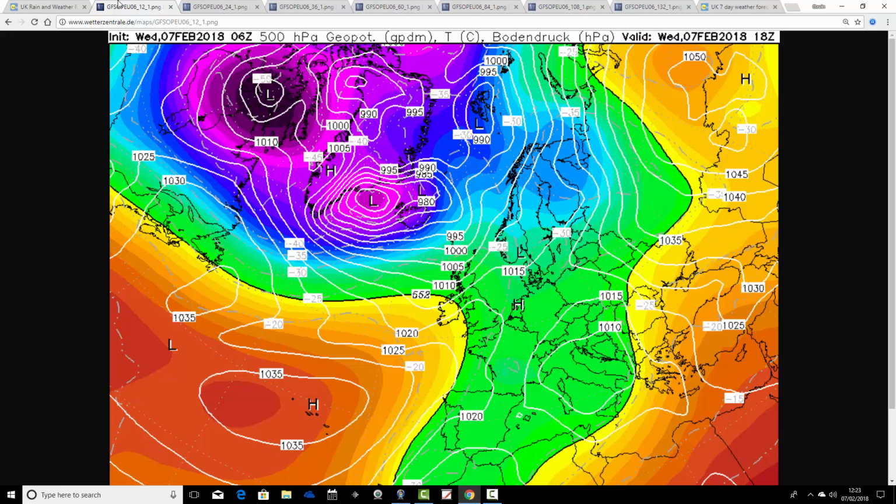So here's today's pressure chart. We've got this little ridge, a little bump of high pressure across England and Wales, but the next weather system is starting to move into the north and to the west of Scotland. So I think we'll see the weather going downhill across Scotland and Northern Ireland through the course of this afternoon. There'll be cloud and outbreaks of rain setting in. Could be some hill snow in places, and the rain might be preceded by a short spell of snow across eastern parts of Scotland as well. The rest of Ireland will probably turn cloudy and wet through the course of this afternoon.